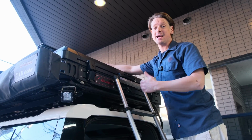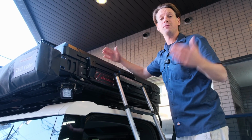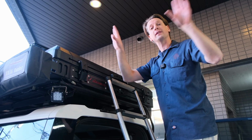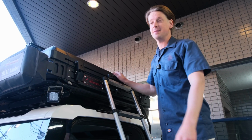You cannot stand or sit on top of the roof tent. Please don't go up there. Also, if you had rain overnight, make sure to close the windows at least 90% closed. It will keep the water on the outside and avoid water coming in as you close the roof tent.